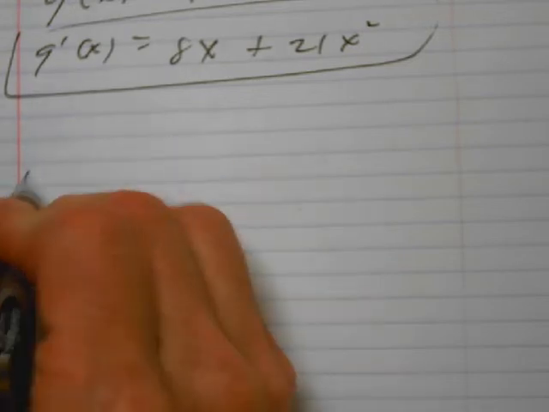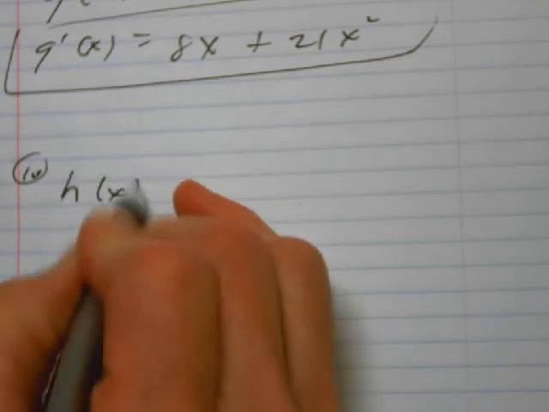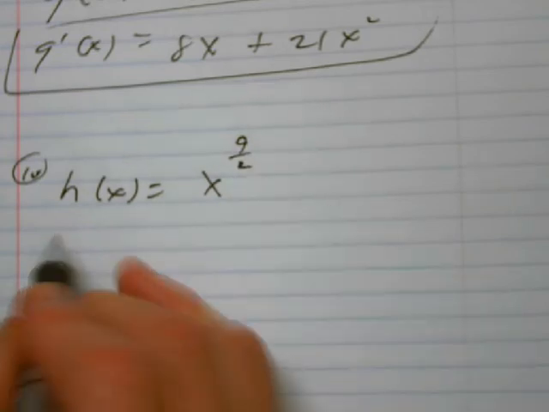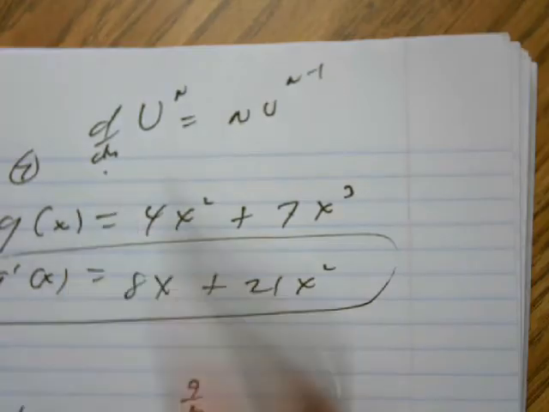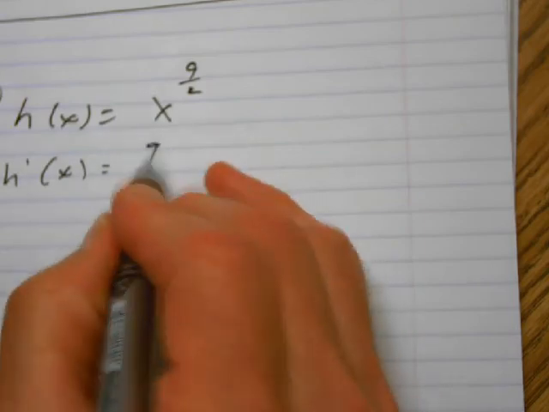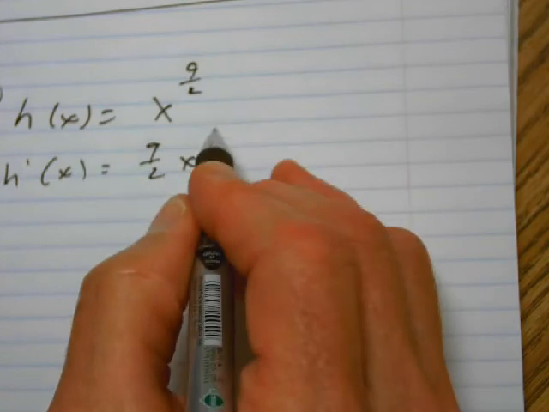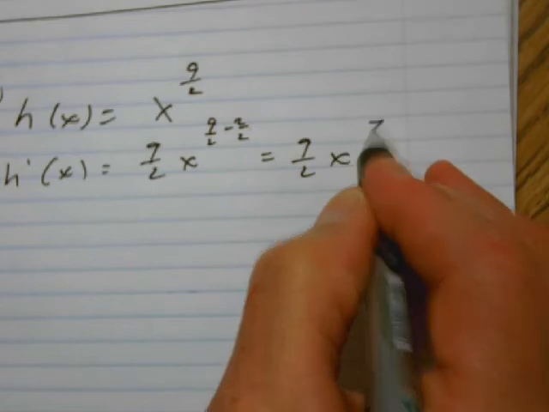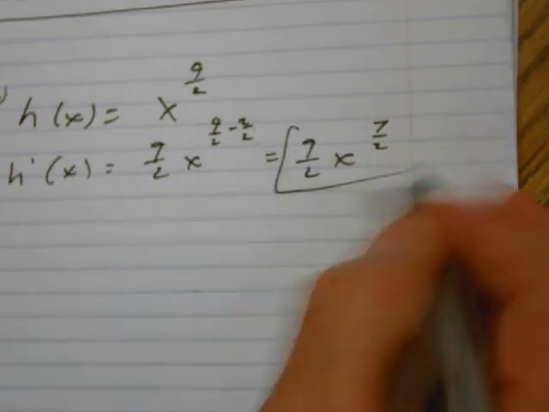Moving on to number 10. If we look at number 10, we got h of x is equal to x to the 9 over 2, and the only reason it's on here is because this is a fraction. We got to know how to do fractions, so still using the power rule that we have up here, we're going to use the 9 over 2 x to the subtracted by 1, so I'm subtracting 2 over 2 from that, giving me 9 over 2 minus 2 over 2 gives me 9 over 2 x to the 7 over 2. And that's all we need. Great answer for that.